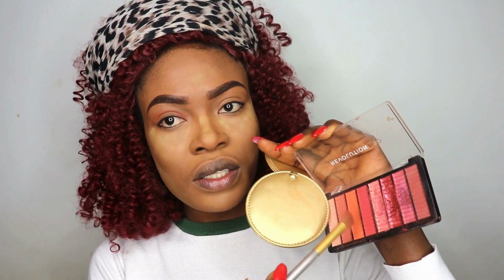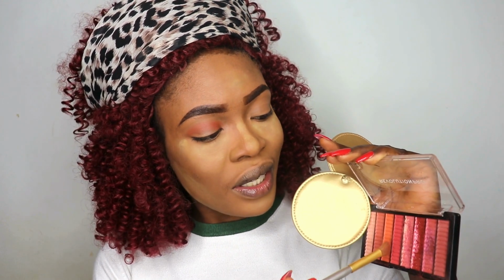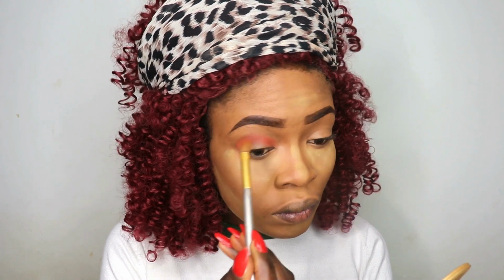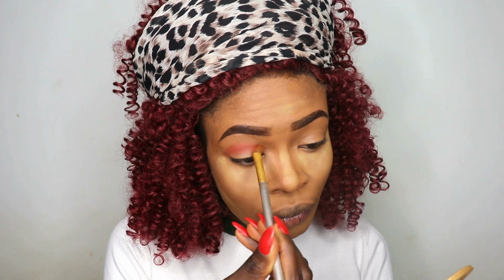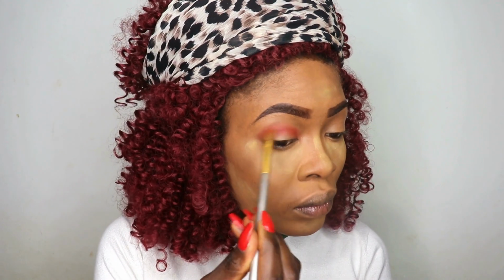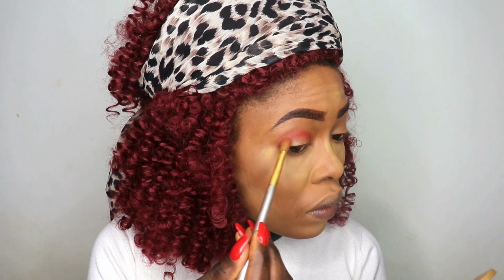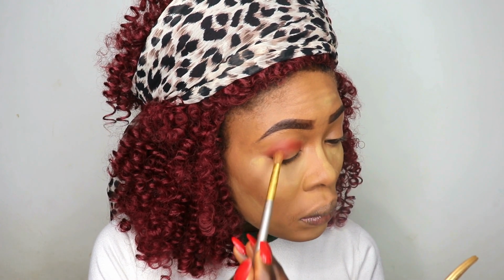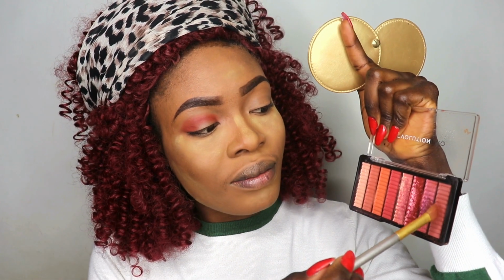So from the same palette, I'm taking this deep red and I'm just going to use it to blend that out. So just kind of taking it down to this place. And yeah, from the same palette, I'm taking this shade right here to blend my outer corner out.